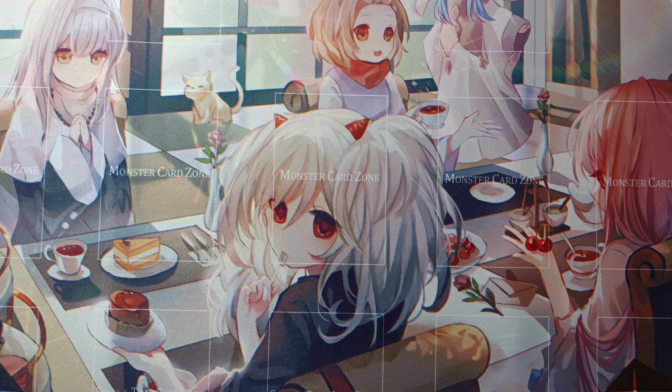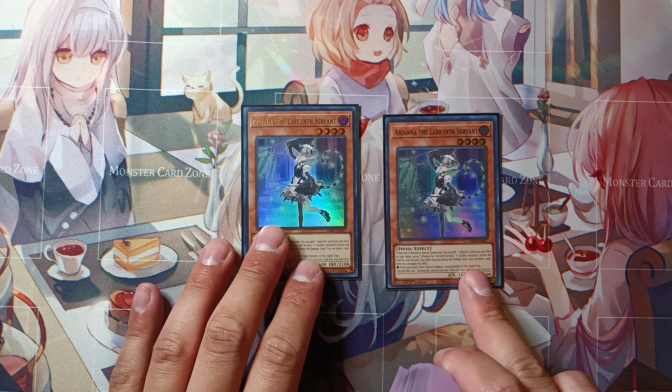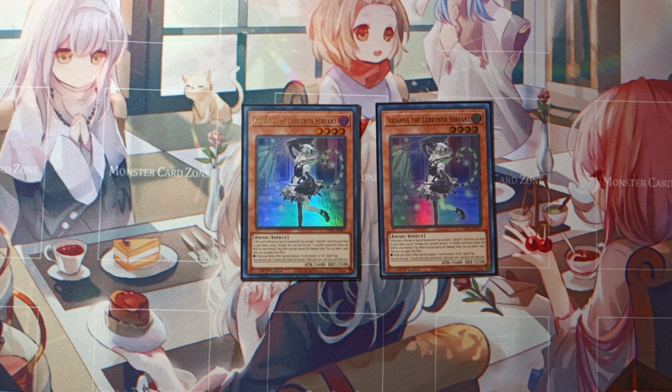So that rounds out the Evil Eye monster count for the main deck. Now we're going to jump into the Labrynth main deck monsters we play, and that is 2 copies of Ariana, the Labrynth Servant. Part of the reason why we run Evil Eyes and Labrynths together is because they actually have quite a bit of decent hidden synergy, plus the fact that they're both just dark fiend archetypes.